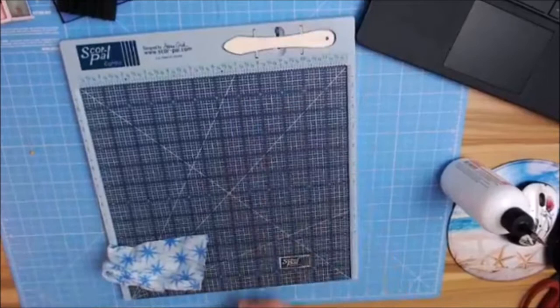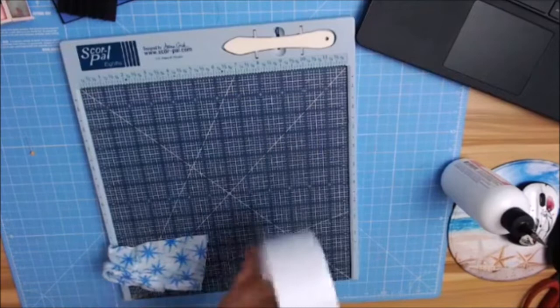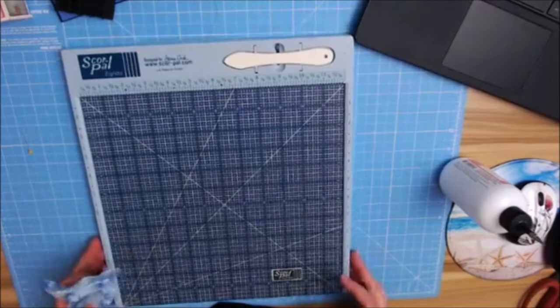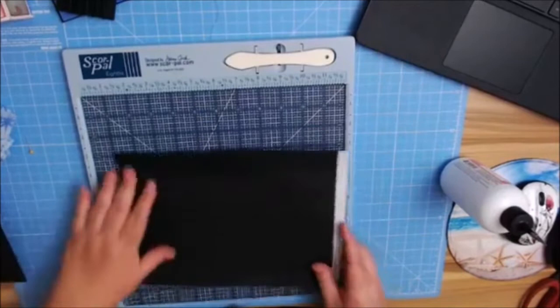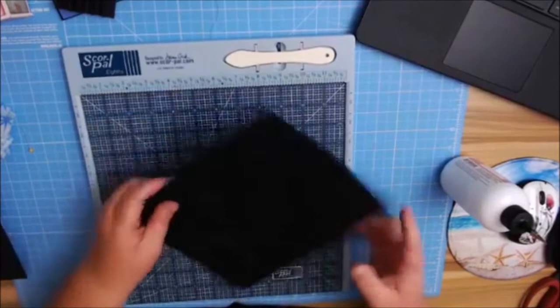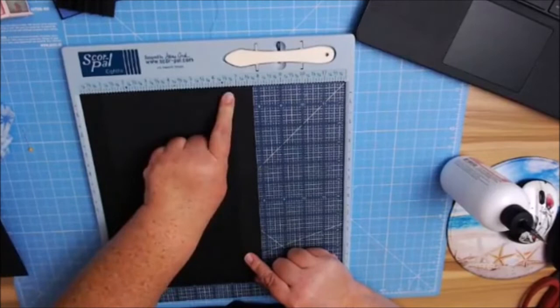This is where I'm going to grab my two-inch tape. I mention the size of tapes you would possibly need for this if you're not using glue — this is two-inch tape, and I love using it to make my covers. Your first piece is going to be 11 inches by seven and three-quarters. On the seven and three-quarter inch side, you're going to score it at one inch and at six and three-quarters.